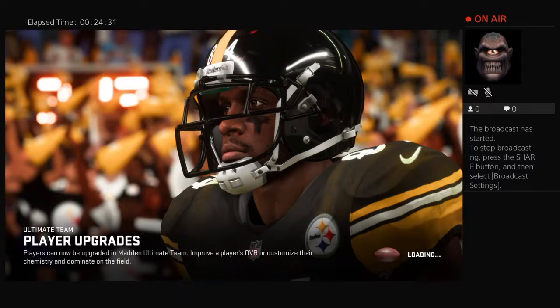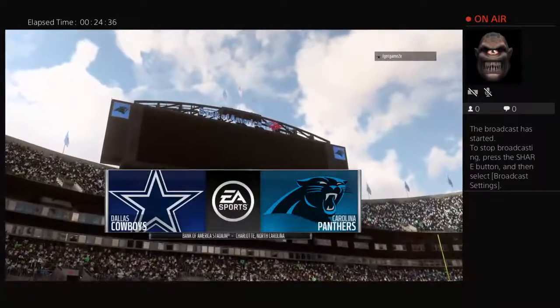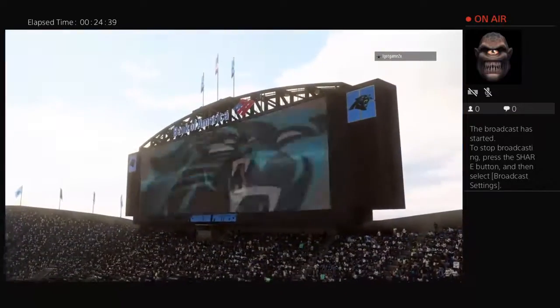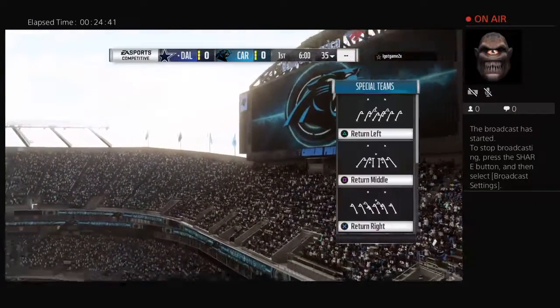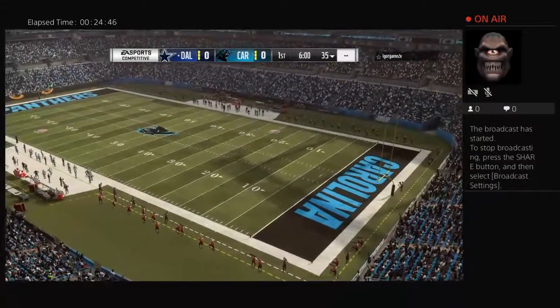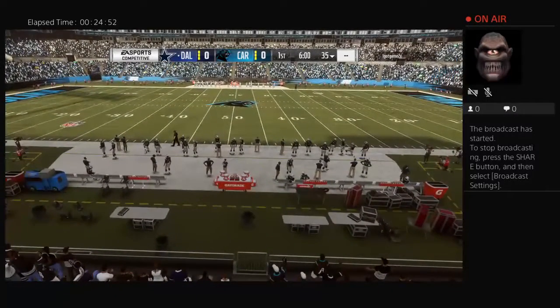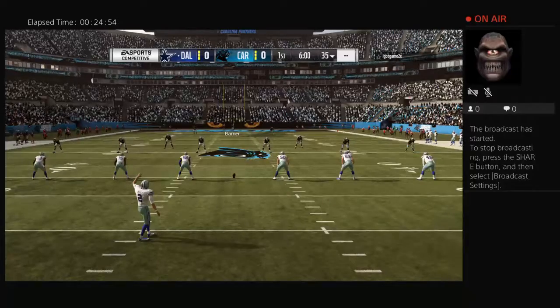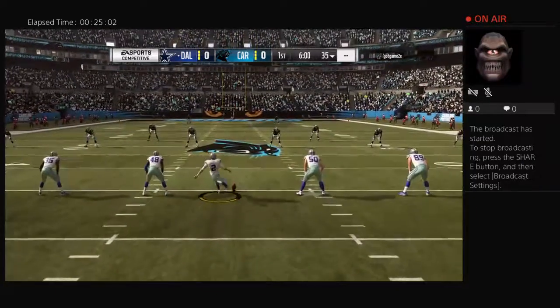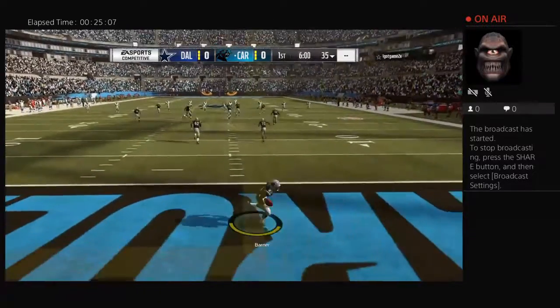The NFL on EA Sports brings us to North Carolina and Bank of America Stadium here in Charlotte. Just a few moments ago, this building was shaking as the Carolina Panthers emerge from the tunnel here in Charlotte. They are ready to go as the Panthers are set to match up with the Dallas Cowboys. Out is the kickoff unit as they run up and send this one away. This is fielded a couple yards deep.